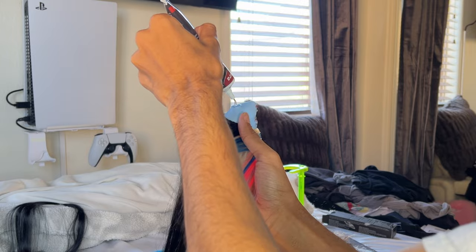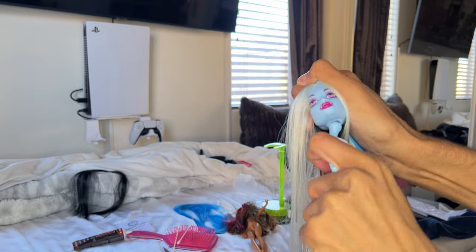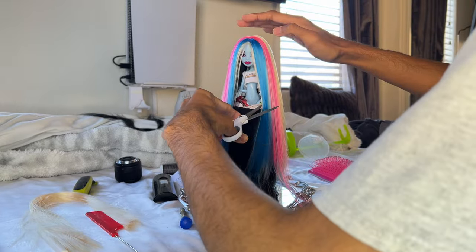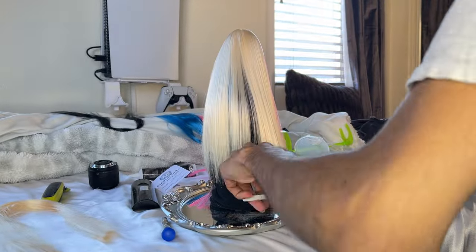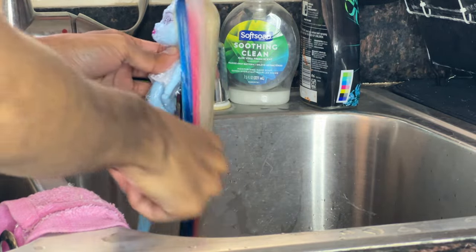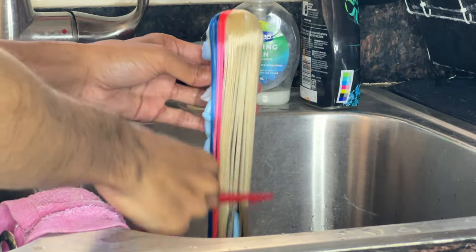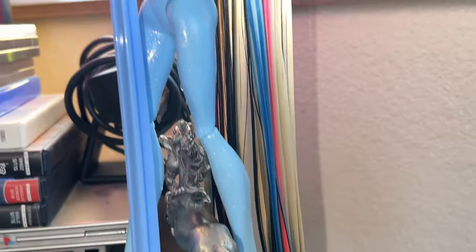I used a fabric glue — I had a different type but it spilled and is now just a big rubbery mass in my chest thing, so that sucks. I ordered this one from Amazon and it came in just in time. Now here I am cutting her hair — this is another thing I'm super scared of as a doll creator. I do not like cutting doll hair or doll customs, it freaks me out, so I decided to leave her hair longer. I wanted to give her layers but I didn't have the guts. It took about 24 hours to do her re-root, which is way longer than normal — about double the typical time.